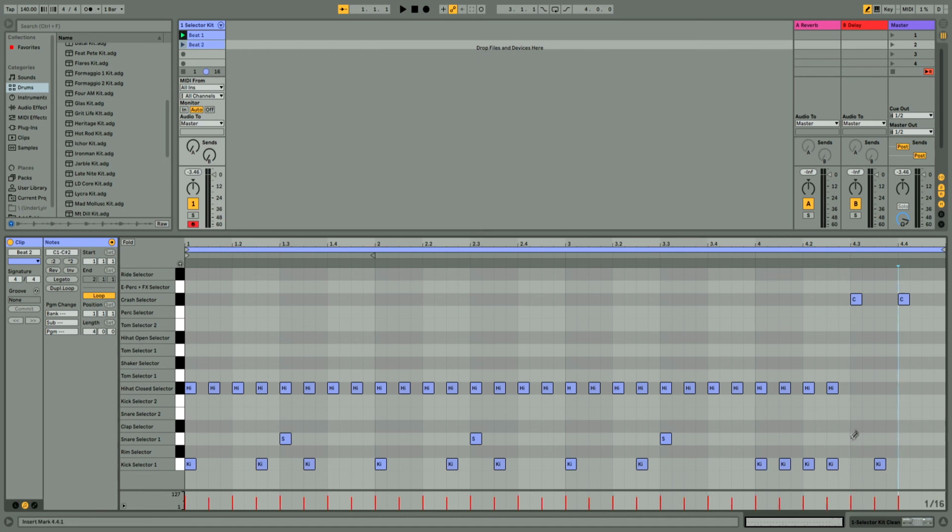And we might want to take those snares out. We'll put that one back. And then let's see, that's a lot, but this is the second beat. Completely different beat.